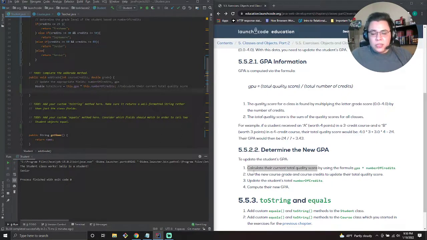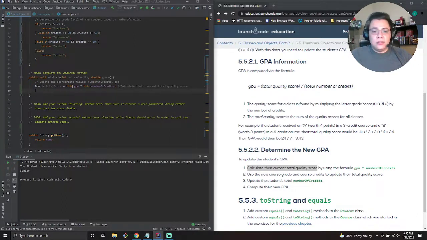Step number two is use the new course grade and course credits to update their quality score. So from up here, we can see that the total quality score is the sum of the quality score for all classes, and the quality score for a class is found by multiplying the letter grade score by the number of credits.